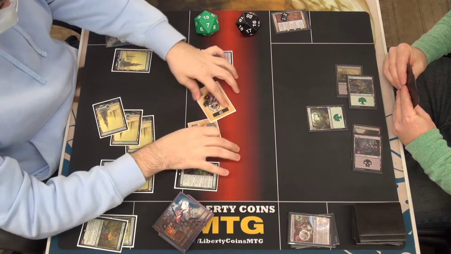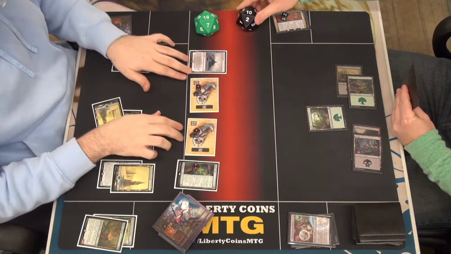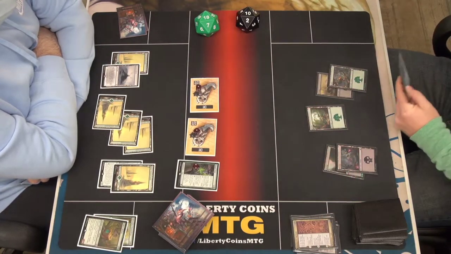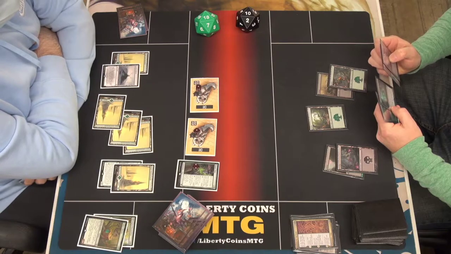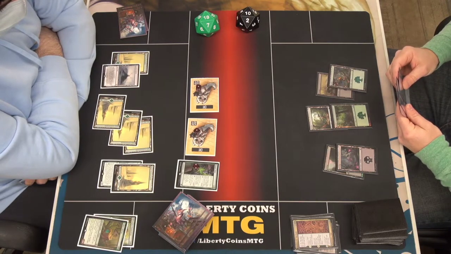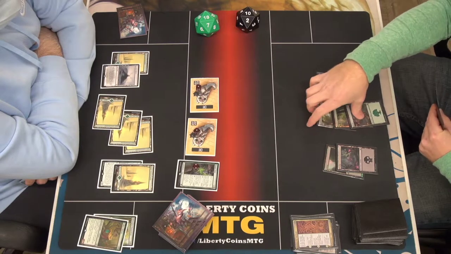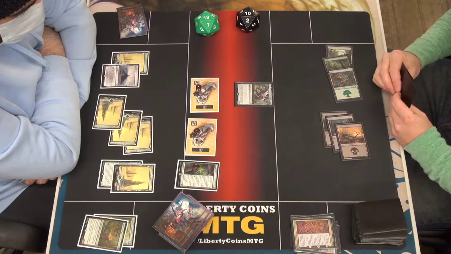Saving a creature. Go to combat. Swing. The counter here. 6 and 4. Yep, 10. I go to 10. And then I will pass. Draw. This goes away. Tap all 6. Not going to attack. That'll be my turn.